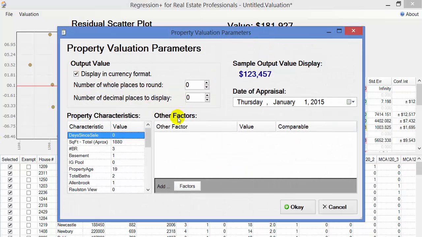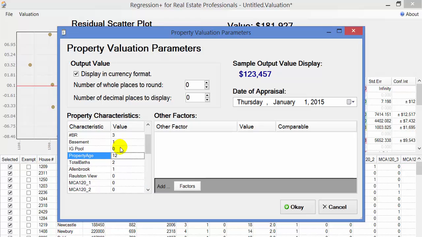Let's go to valuation setting, and days since sale should be 0. The square foot for this one happened to be 1,700 square feet. The basement was 1. The age was 12. I'm going to jump around a little bit. These aren't in the same order. The baths are 2. And we were in Allenbrook, so Allenbrook should be 1. That should be 0. The bedrooms is 3, and the in-ground pool should be 0, which means doesn't have it. It's a no. And then the market, this one we're trying to appraise in the last group of sales, make that a 1.